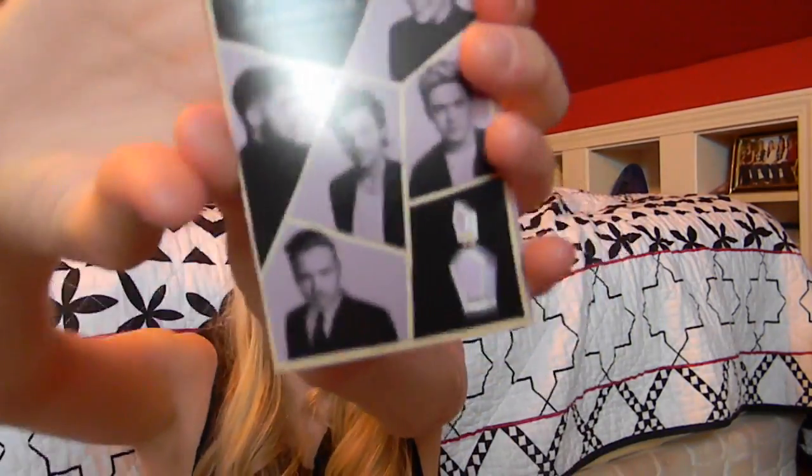Then we also have a little perfume sample. It's the One Direction You and I. I'm not really a fan of One Direction, but let's see how this one smells. Mmm. It smells pretty good. I'll probably use it. I really like these little sample sizes of perfumes because I don't want to buy a huge perfume and only use it one or two times. So I really like these, and you can mix and match your different perfumes, which is really nice.